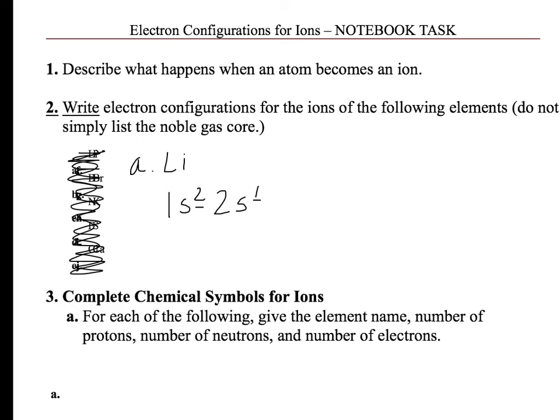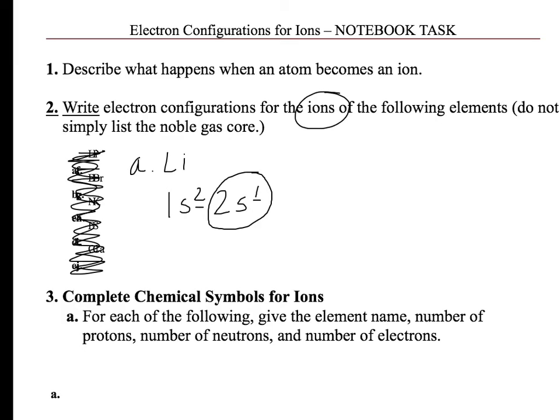Now, let's make it into the ion, because remember we're writing the ions for the following elements. Lithium has only 1 electron in its outer energy level, and it would like to have a full outer level. In order for level 2 to be full, we would need to take on a lot more electrons. So it's easiest for lithium just to give up that electron instead.